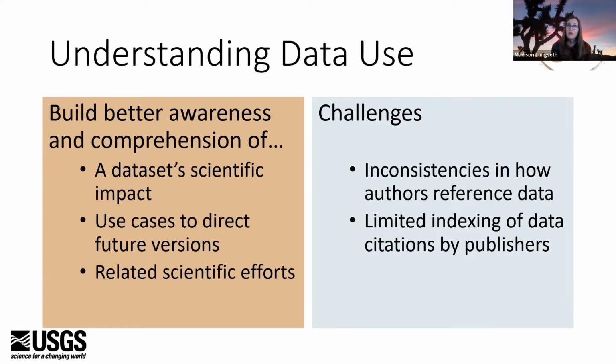The Make Data Count initiative is encouraging publishers to implement standard data citation policies, including requiring that authors cite data in their references lists using digital object identifiers or other globally unique and persistent identifiers, as well as indexing these data citations with Crossref. So this initiative will enhance the ability of data authors to track downstream use of their data. And many publishers are adopting these practices. However, data citation indexing might not happen retroactively.